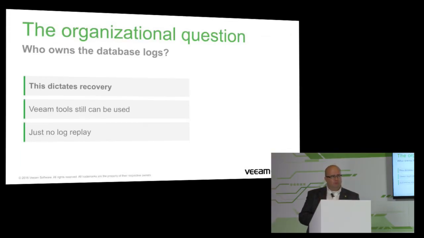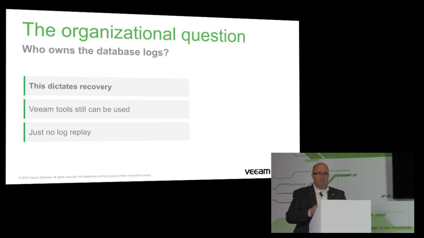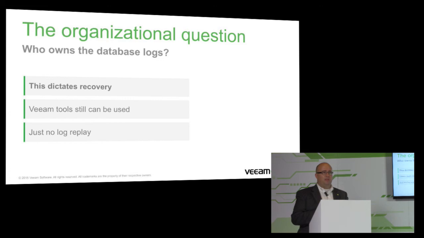But if you don't move the logs with Veeam, you actually still can do the whole database recovery from the image-based backup. So I really encourage you, if you have a DBA who doesn't want to give up the logs, give a look at just doing the image-based backup as you would with Veeam, and then doing those recoveries that would take the whole database only back to the image-based time. Now, those tools can still be used for the recovery.